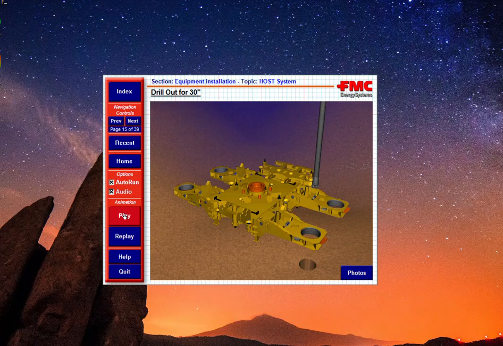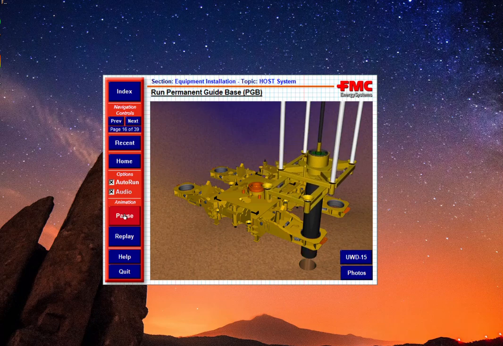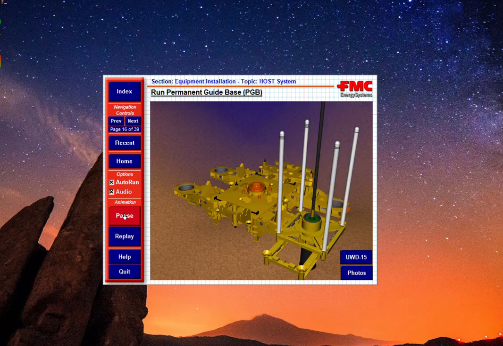Here it's very simplified and it looks like it's just a single bit in the tip there, but drilling a 36-inch hole is not done by one single bit like this. Depth is reached, the drill bit is removed, and casing is run. The permanent guide base, or PGB, and 30-inch wellhead assembly are made up to the last piece of casing on the surface. We'll have a look at how this is done, because it's quite special on a subsea well.